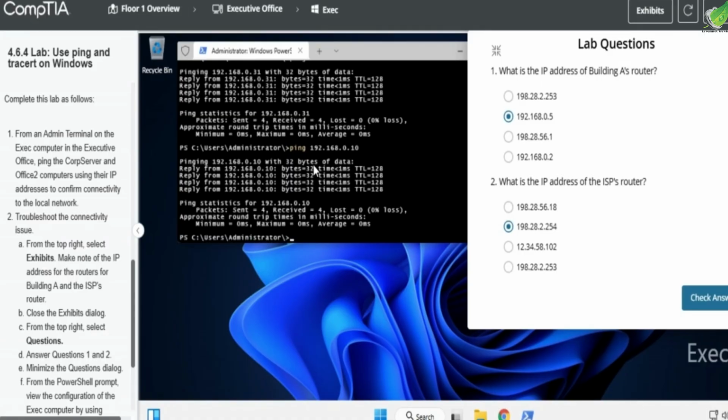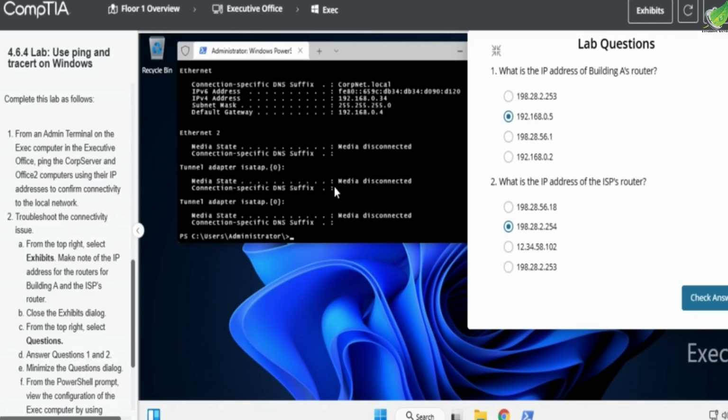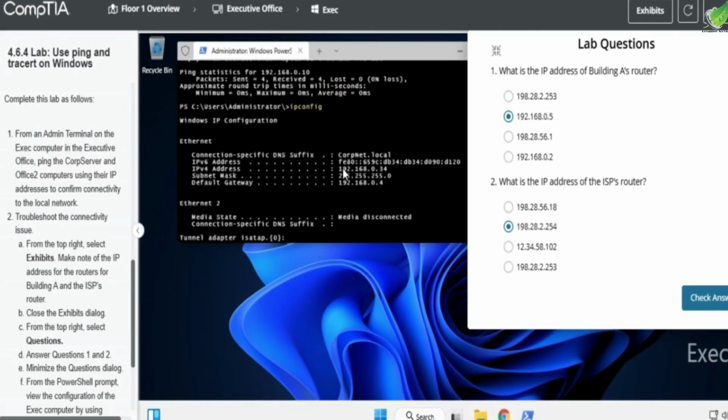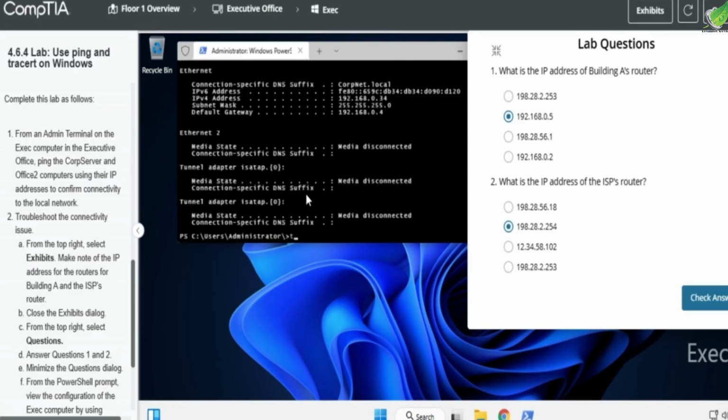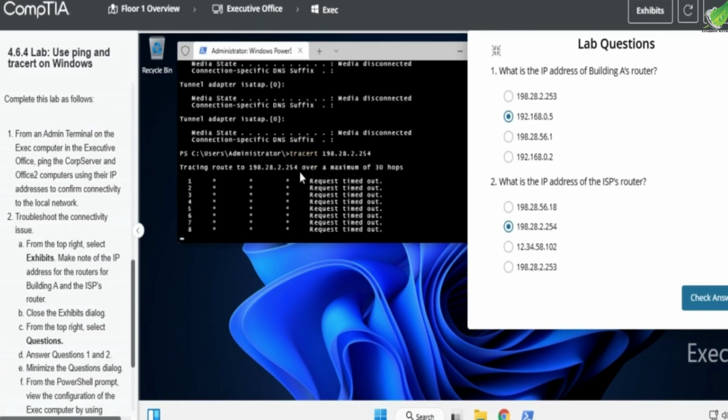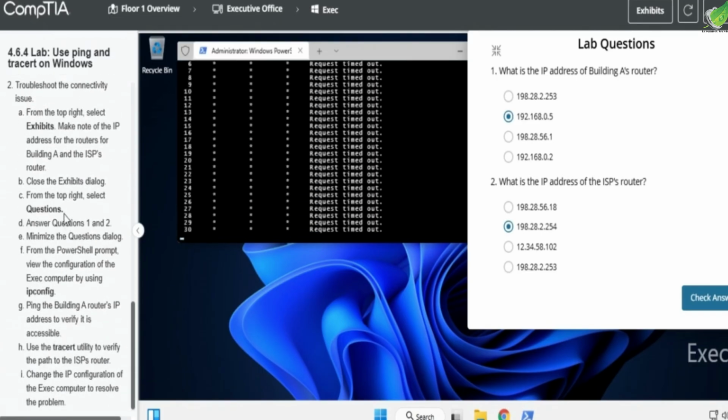Let's see. Okay, 192.168.0.4. So we use Tracert 198.28.2.254 and it timed out. Okay, so question 2.